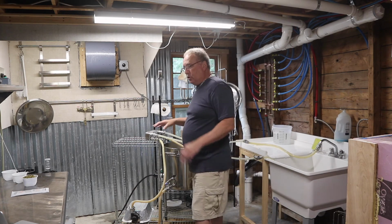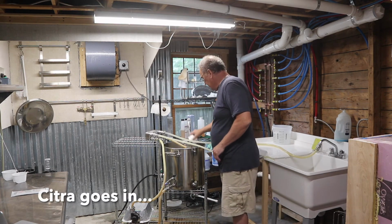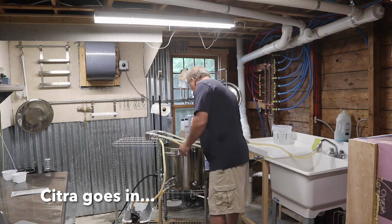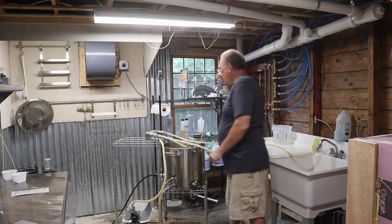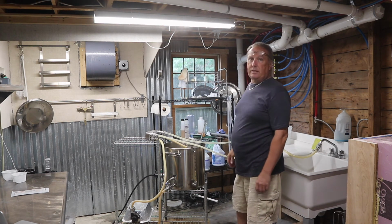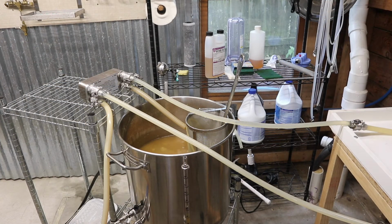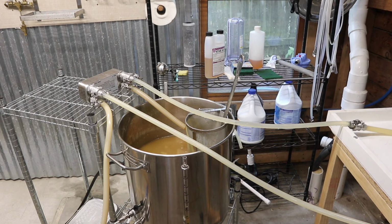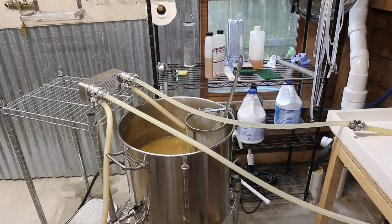This is the right temperature for my Whirlpool addition. All right, Cascade goes in. And this is sitting for 20 minutes. See you in 20. All right, we're finishing the cooling after the 20-minute period, and we just have to get it to a 75-ish degrees before we put it in the fermenter. I'll show you that when we're there.